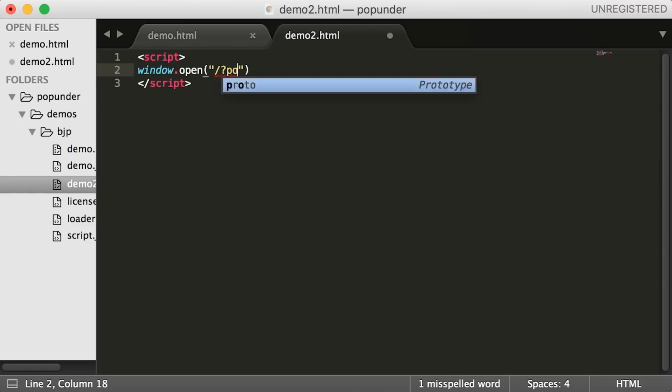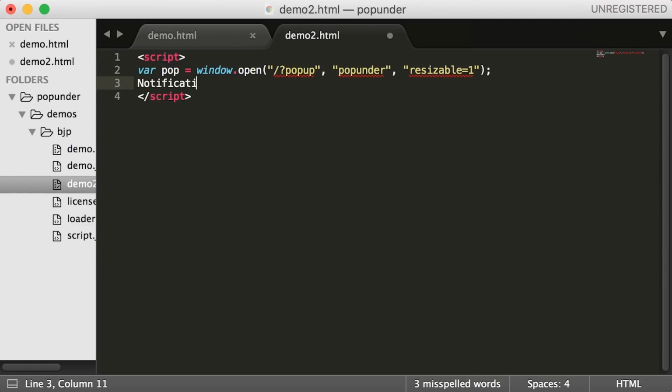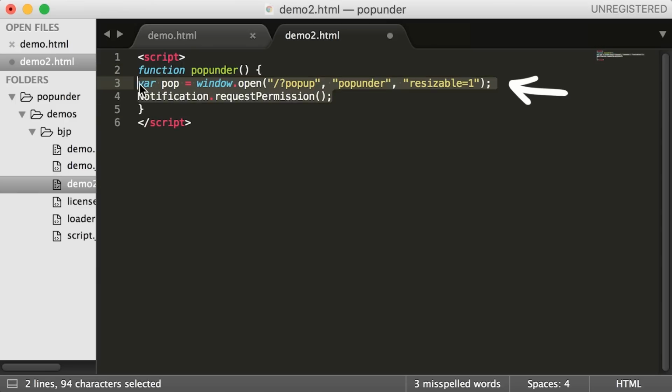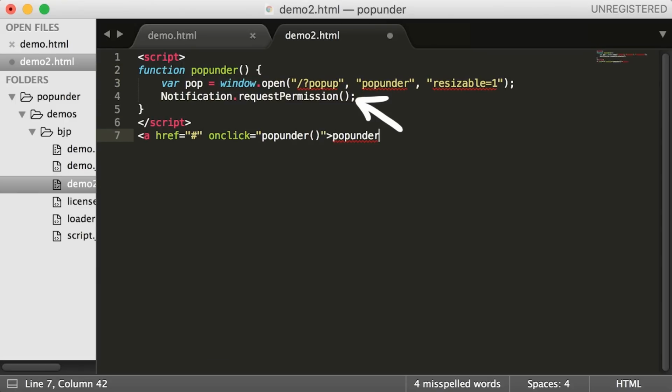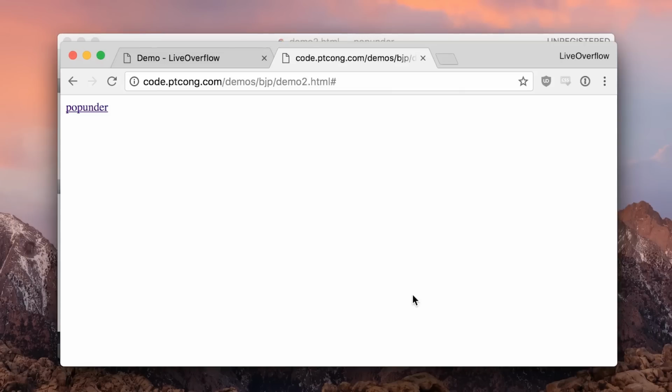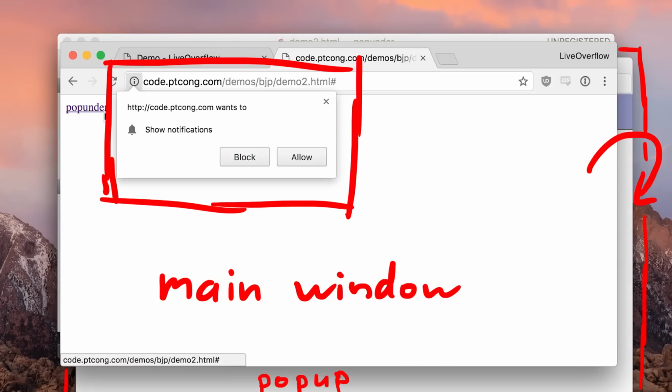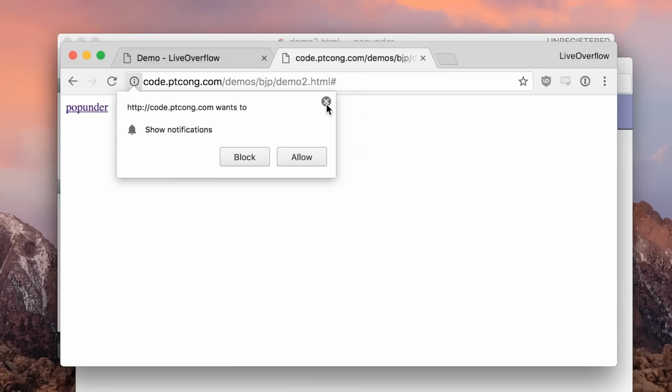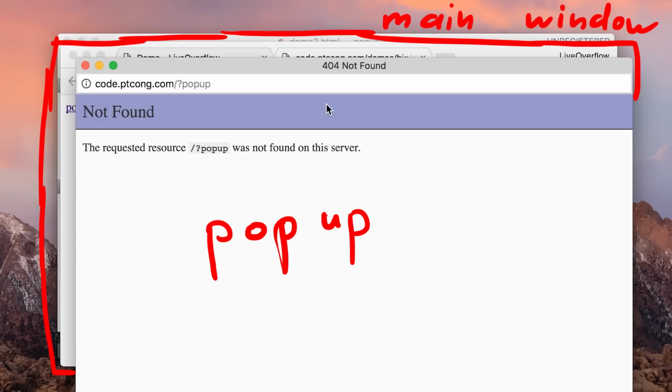At this point, I felt I understood what was going on more and more, and I started playing around with this knowledge myself, doing simple tests. I first opened a new window and then caused a notification permission request. And as it turns out, with the notification request, Chrome focuses the main window again. But once the user clicks this box away, the focus goes back to the other window.